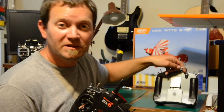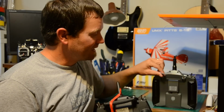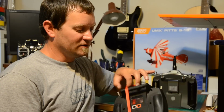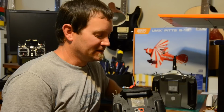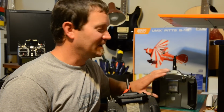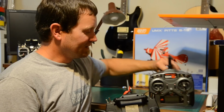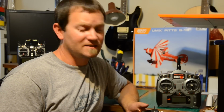One of the things I actually liked about the DX6i more than the DX6 is that they had this metal bar, this protecting bar that's also a handle, and on the new DX6 it's rubberized plastic. So I don't know exactly how that's going to hold up over time. I know that this has taken some hits, and I wish that the DX6 had that on it. Now, for most things, I actually like the DX6 as opposed to the DX6i.